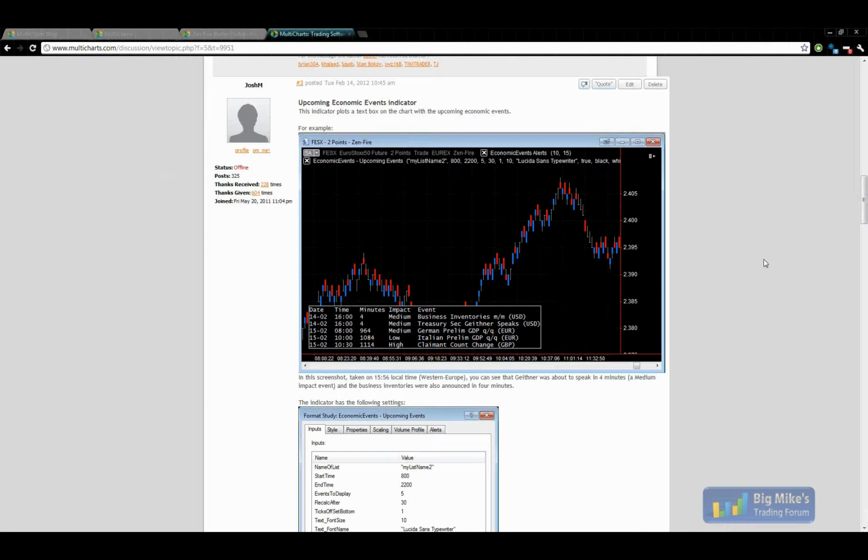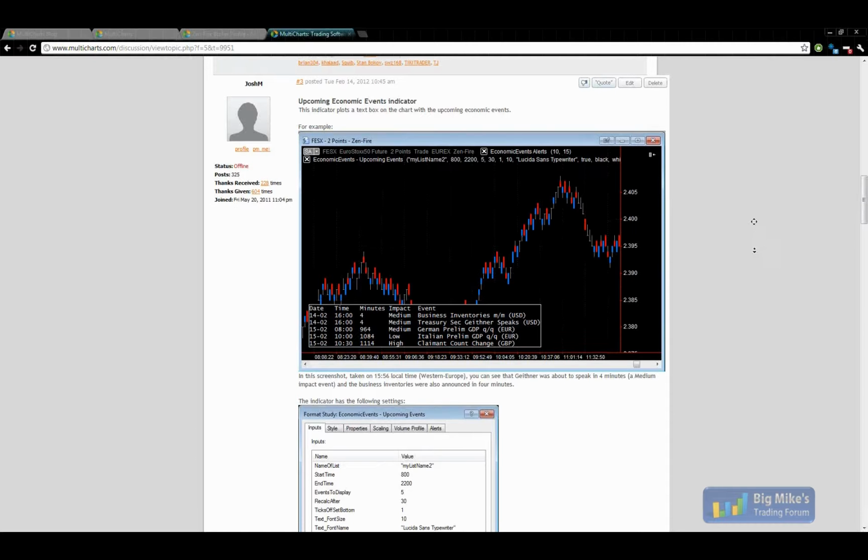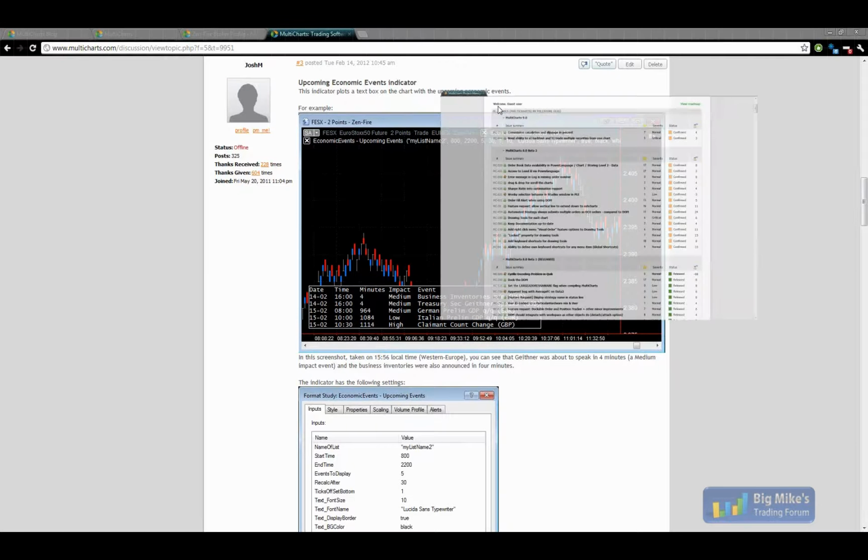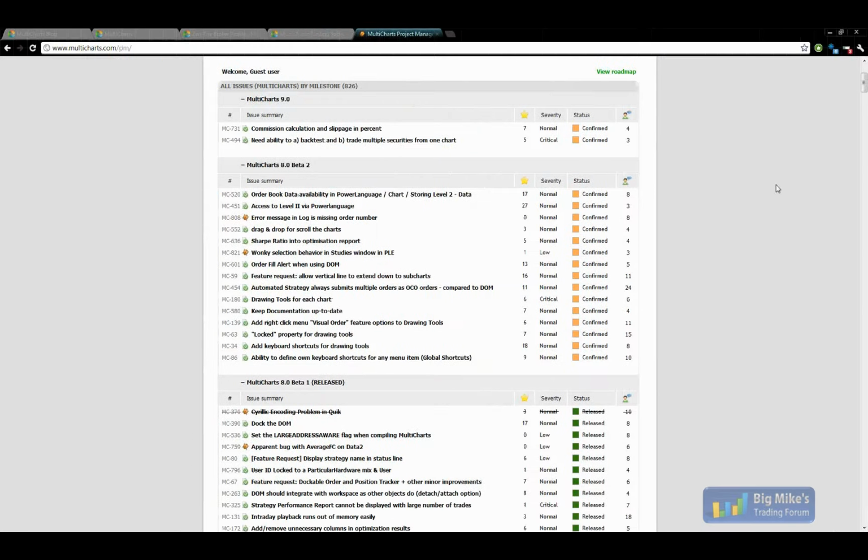For example, if you don't want to be in a position in very volatile times, such as during big events, you can use that, and so on. I believe this indicator can be found on BMT in the Elite section, or on our premium forum that's available to MultiCharts customers.